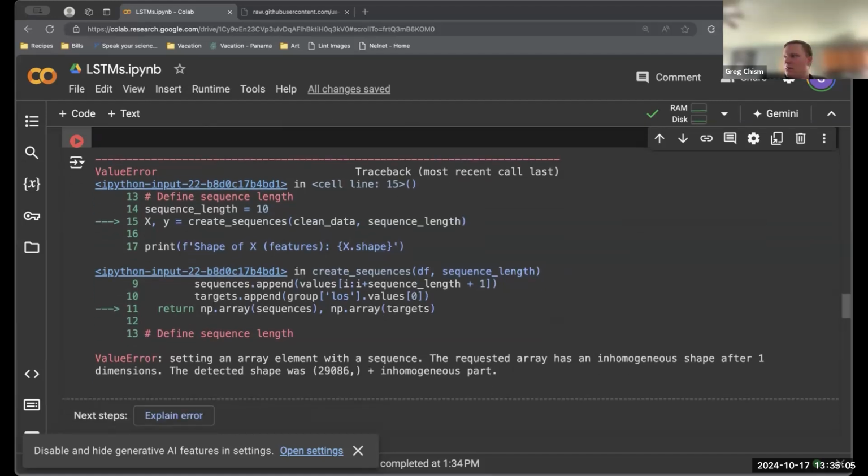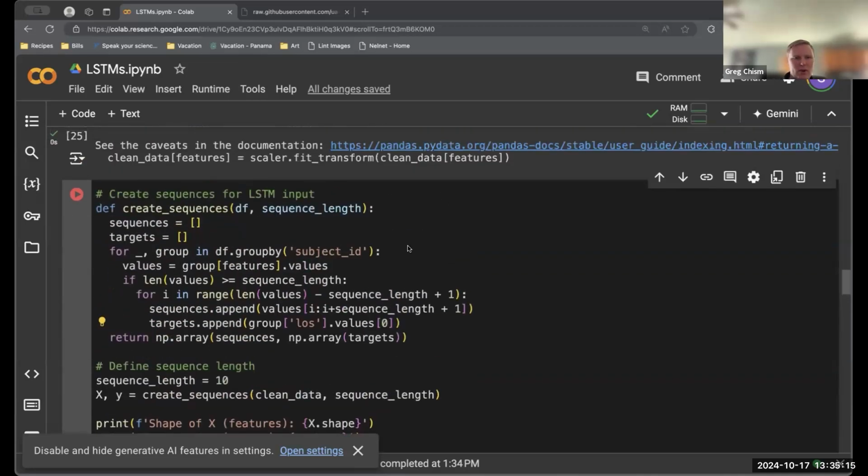It doesn't like that there's an array element of the sequence, requested array has an inhomogeneous shape. So the shape dimensions are off. So we have a list of sequences and it isn't liking being converted to an array. So that's interesting that it worked on my device.